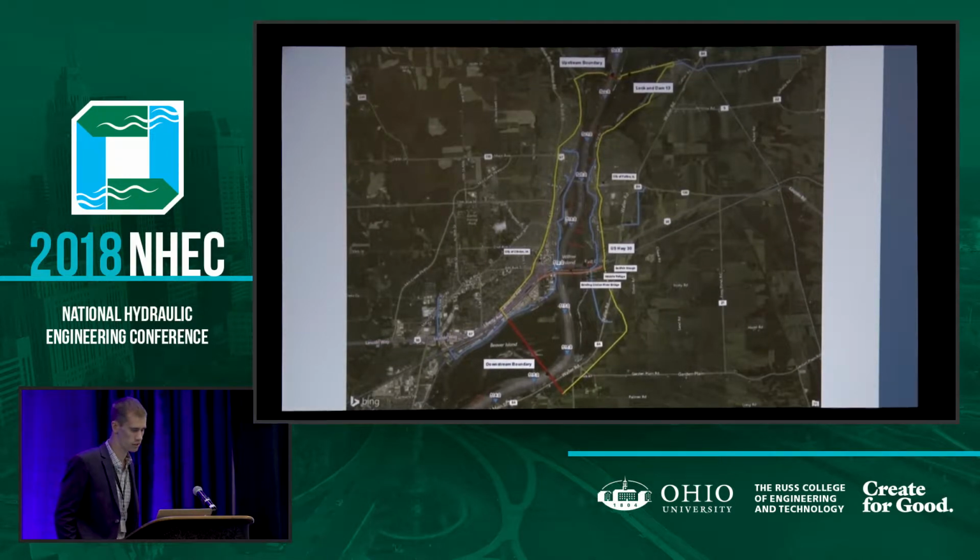This is an overview of the model extent. So the upstream side of the model is at the upstream boundaries at Lock and Dam 13, and the model length is about 6.5 miles. You can see the wing dams shown there in orange, and the federal levees there in blue.